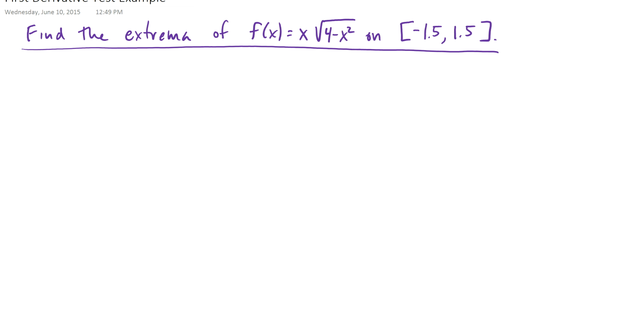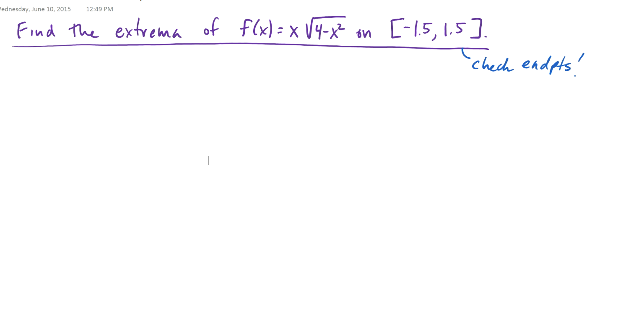So let's take a look at this. Extrema means just find the max and mins on this interval, and whenever you're given an interval like this, remember you have to check the endpoints, so make a note of it if you need to, because those could be maxes or mins.